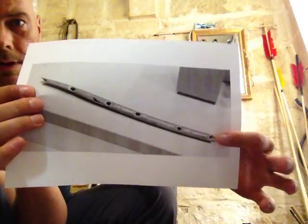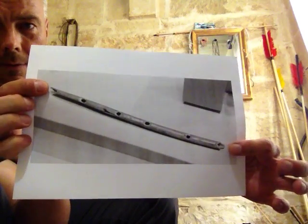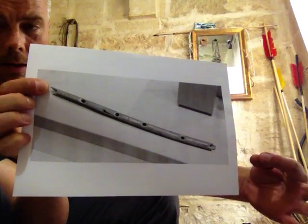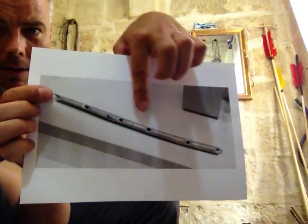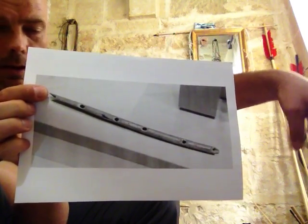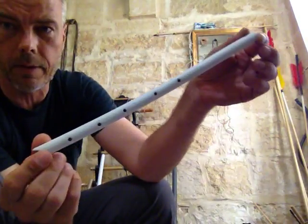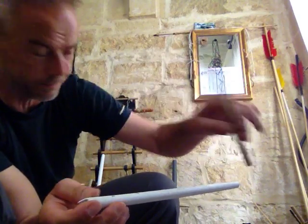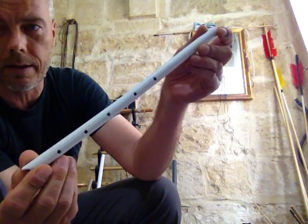They say this part is broken. The part you see here is 21 centimeters, and they say the flute was 34 centimeters — so there is an extension here. So imagine you blow here, then directly comes the first hole, then four more holes, then a long stretch of nothing, and then the end of the flute. So what I did — I built a few replicas to test.